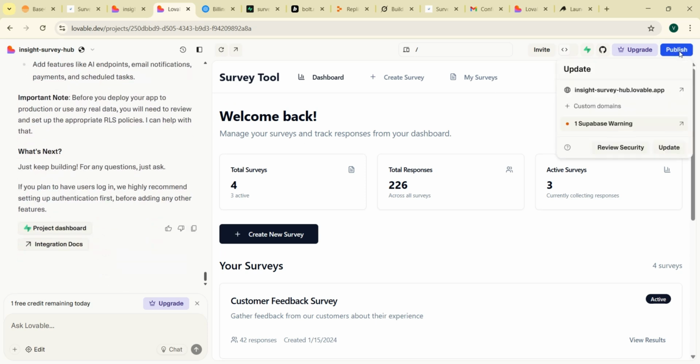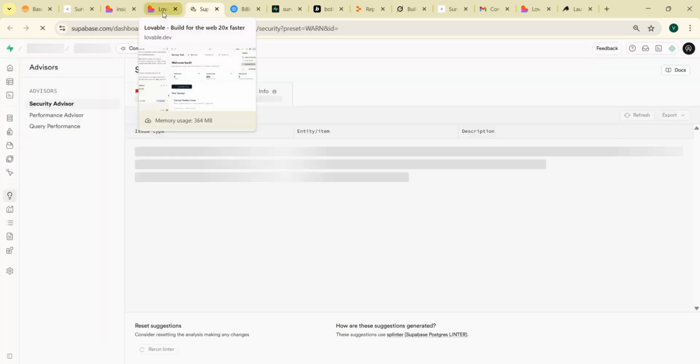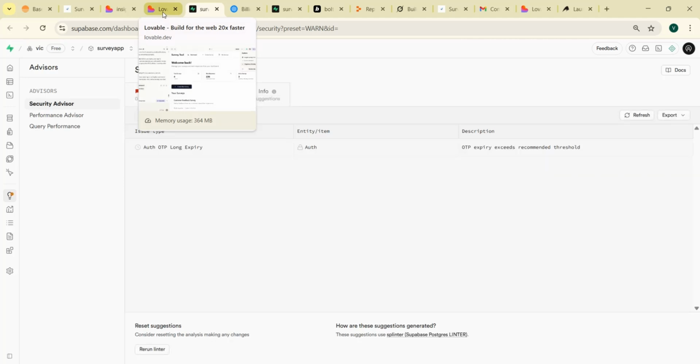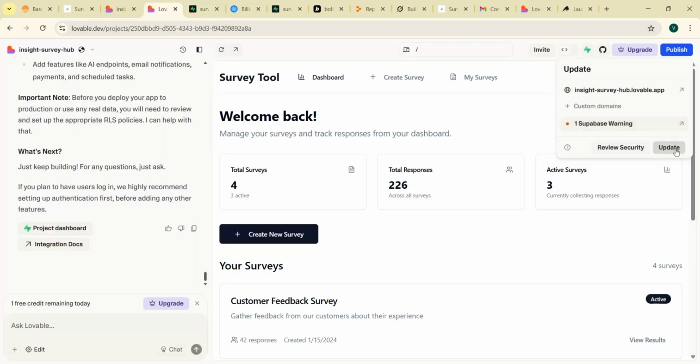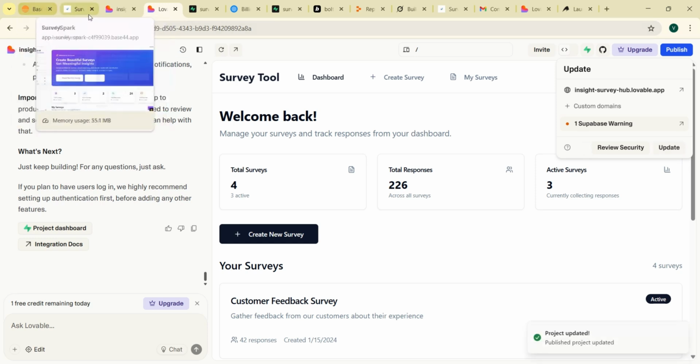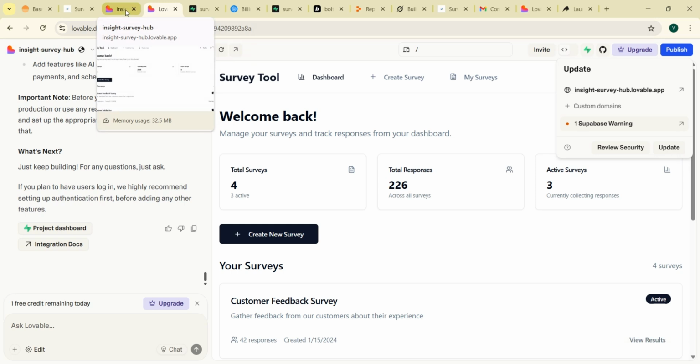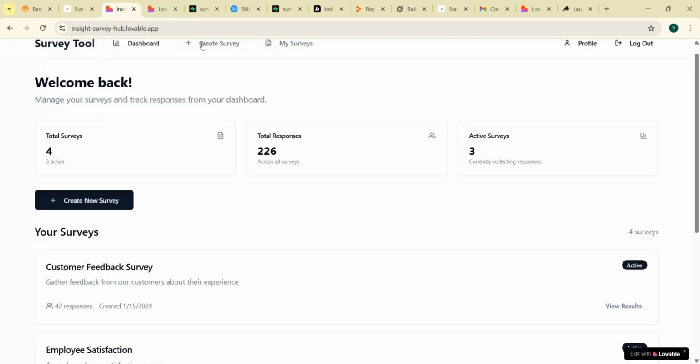I'll also publish these changes, Supabase running. Because of this connection to Supabase, we see that it's difficult for users when they are starting up. So I'll always recommend using Base 44. We'll go back to Base 44 to see what it has created for us.